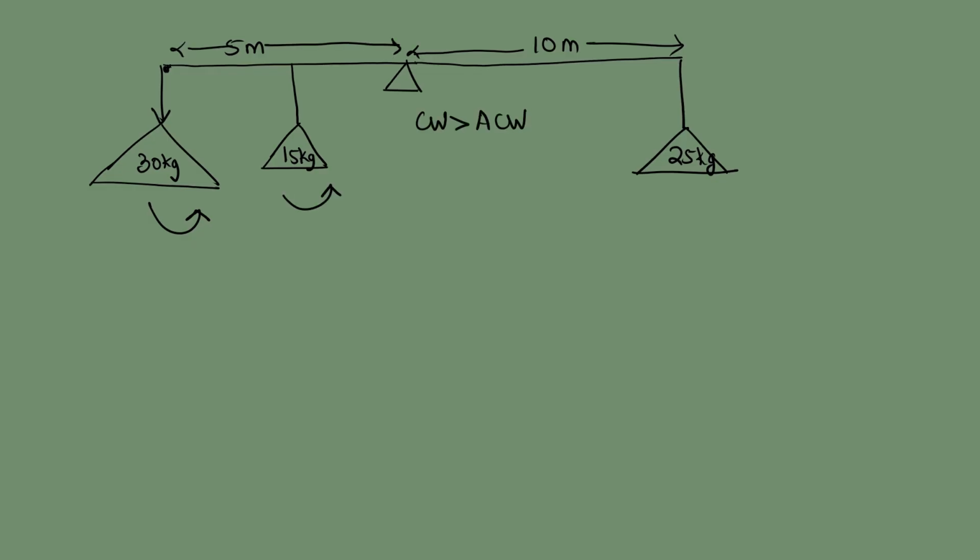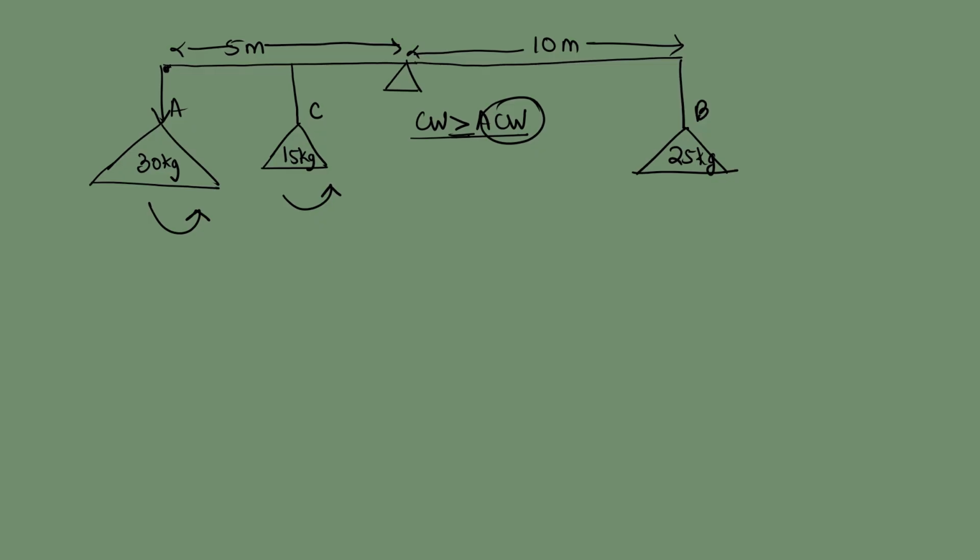Why? Because this is causing anti-clockwise movement, and sitting over here at a distance of 10 meter from the pivot was Sneha, who was causing a huge clockwise movement even though her weight was less. Isn't it? Because she was at a farther distance from the pivot. So clockwise was greater than anti-clockwise. Therefore, whenever balancing is required, we have to add more weight here so that it becomes equal. So that's why Ashima is sitting over here. So A is sitting over here, B is sitting over here, and C is sitting over here.